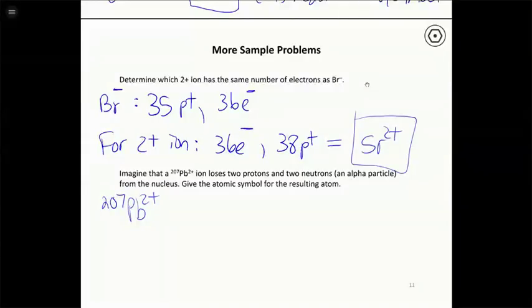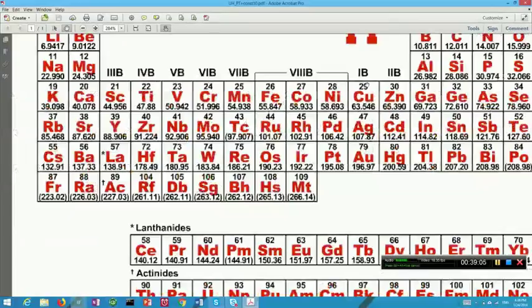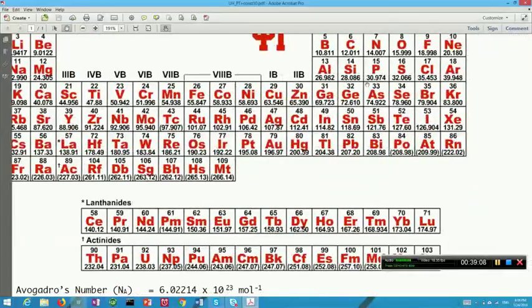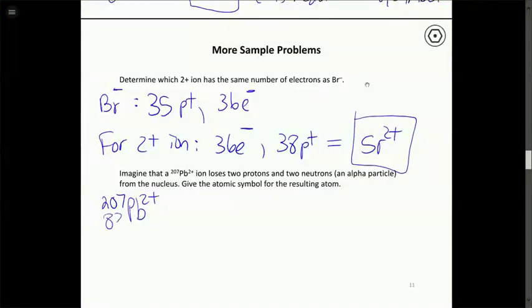Okay, so let's figure out how this works. What we have to first figure out is how many protons we're starting with, because we're losing 2. We need to know how many we started with. And I didn't tell you that directly because, once again, the atomic symbol is directly relevant to the number of protons. So we just need to find Pb, which is lead, on the periodic table. If we go back to our periodic table, lead is over here, atomic number 82, one of our heavier naturally occurring elements. So it's atomic number 82, which means that lead will have 82 protons in the nucleus. That's what we're starting with. So the full symbol would have an 82 down there. Again, we don't always write that, but that's the full symbol.